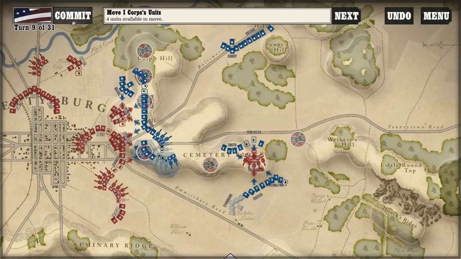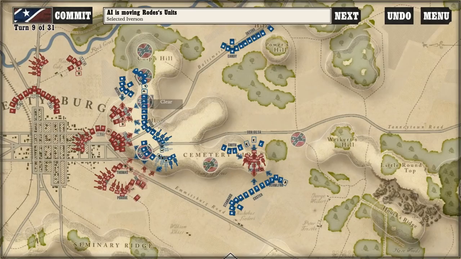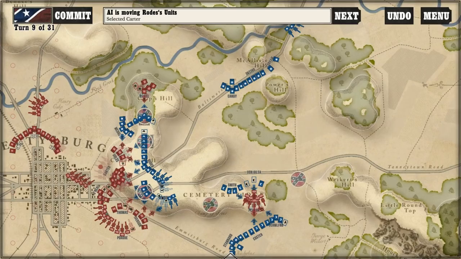Now Rhodes is going to move. Again, if the combat would come earlier in the turn, we'd be in a little bit better shape. But given it's coming later in the turn, and now we just gave up the corner, that flank, it's more difficult for us to win, I guess.